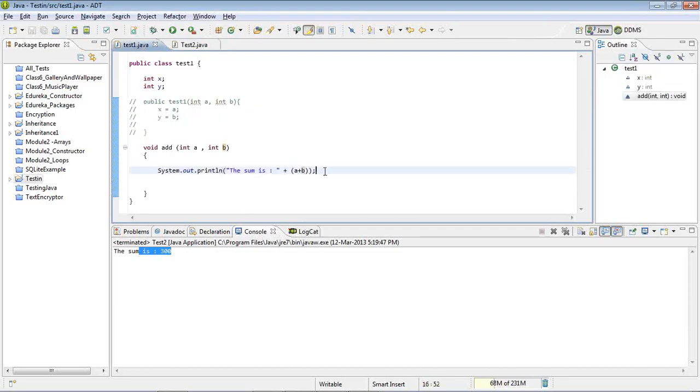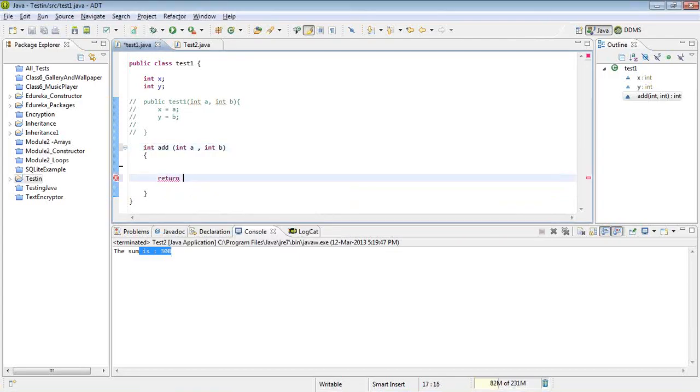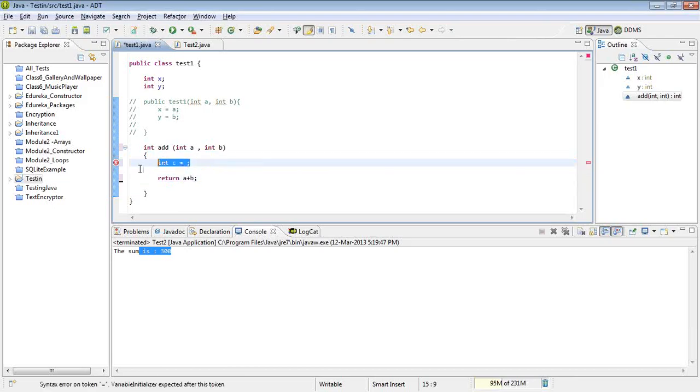Now, instead of printing here itself, what I'll do, I'll return the value. So I'll just put the return statement, but before that I have to mention what value will be returned. It will be returning an integer value. So I'll use the return keyword and I'll pass the value a plus b and I put a semicolon. So it will return the sum, or you can define another variable, integer c equals a plus b, put a semicolon, and finally you can return c over here. Okay, this is one way, but why add one more line? Okay, I'll just cut it. I'll paste it right here. This is another way.